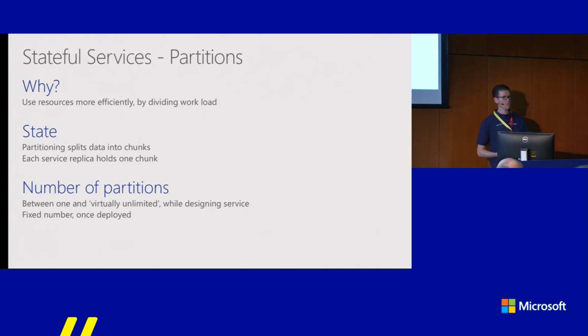Well, why would you do that? Well, a single service instance can only use the resources of a single machine. So if the machine runs out of CPU power, then, well, you're done. If you want to go beyond that, you will need to come up with a way to divide the workload. Well, you can do that by partitioning your stateful services. In that way, you segment your work across multiple workers. This means that your state will also be divided into chunks, and every replica will be responsible for maintaining that chunk. So no single service knows all the data.